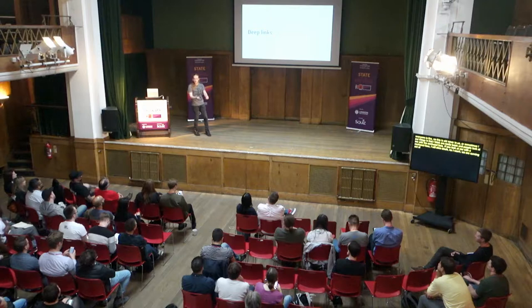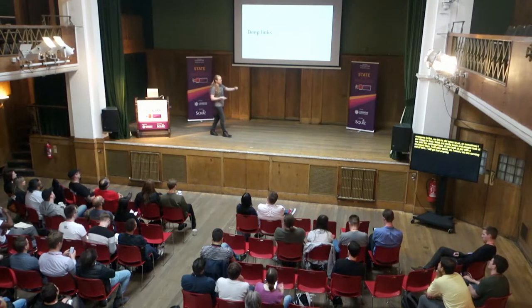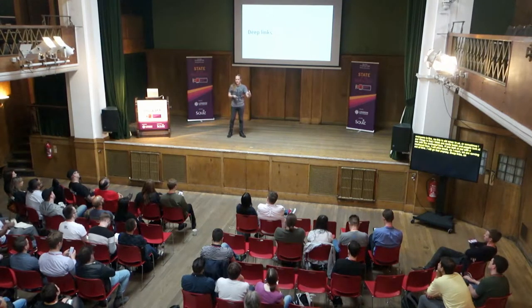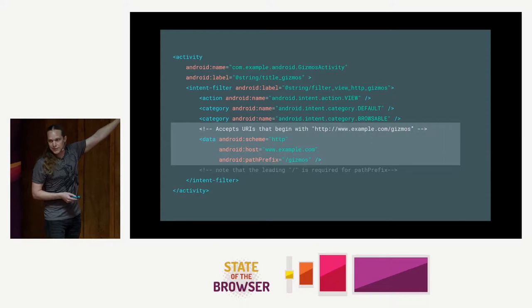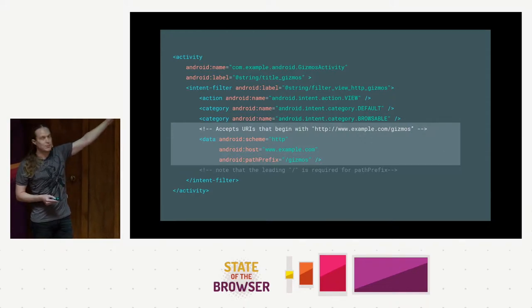So deep links first. On the Android side, a deep link means that if I have the app installed, and the app has said it is able to handle certain URLs, then Android can optionally push you to the app rather than the URL. I kind of like this because it's like saying my app is a specialized browser for this type of URL. And this, unsurprisingly, inside of Android is handled with a bunch of XML.